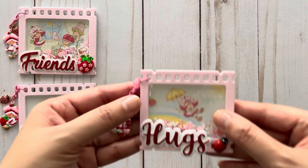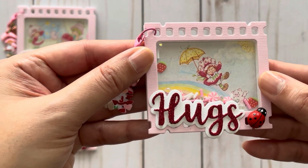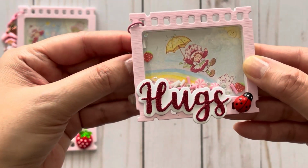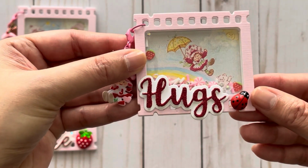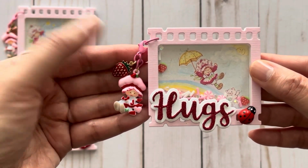And then here's an example of the second largest size. And in this one, I have an image of strawberry shortcake and her kitty. They're sliding down the rainbow. There's the word hugs. And that comes from the pencil topper set. And then I also decorated this with a wooden ladybug because in Strawberry Land, there is a character called Lucky Bug. And again, I have some more charms here.